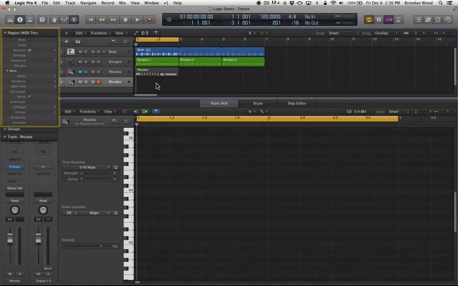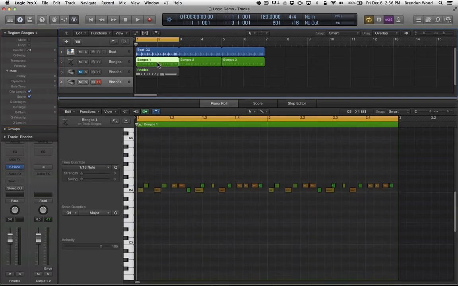This video covers the Region Inspector, which allows us to edit MIDI information contained in the currently selected regions. This is considered region-based editing, which non-destructively applies changes to all of the MIDI events within the regions. When we need to perform more detailed event-based edits, we can open any of the MIDI edit windows to select and alter individual MIDI events.